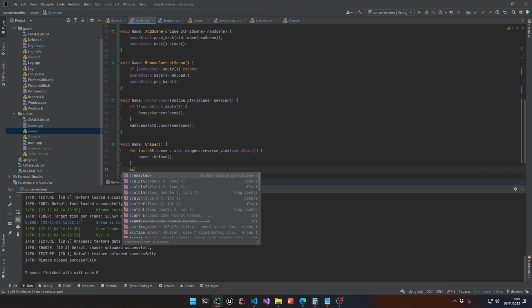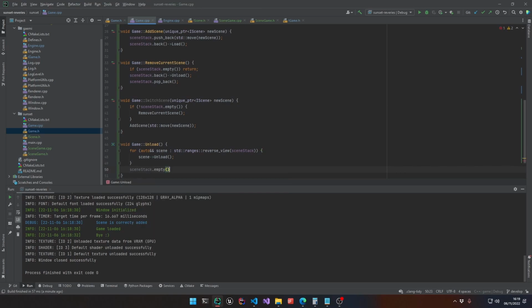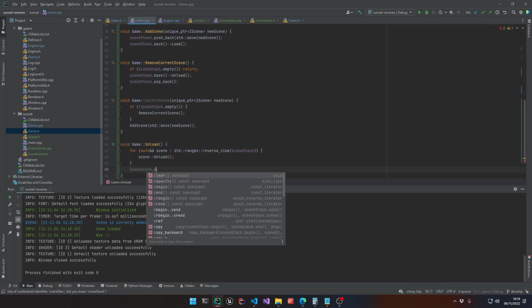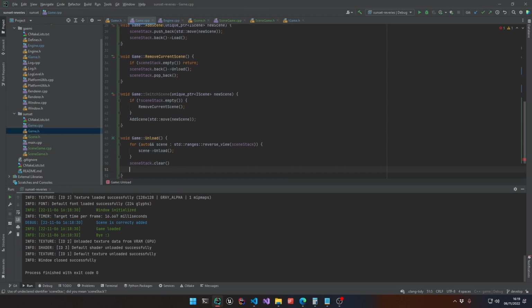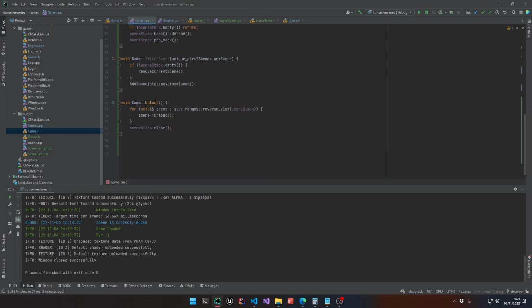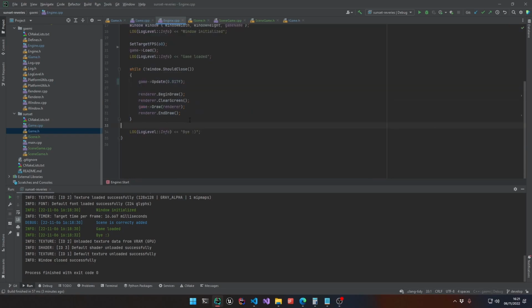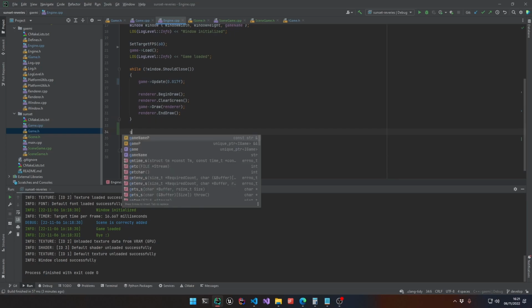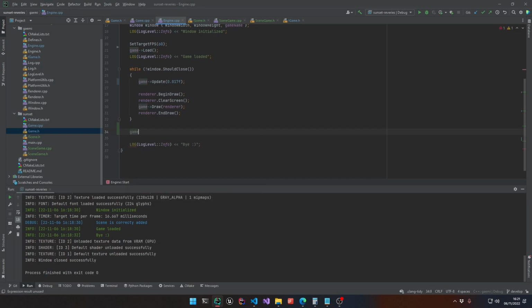And then I just have to empty this. No, not empty, clear. Okay. So now I have my unload part. I will call this from the engine. So here I will just call game unload. And this should be fine.